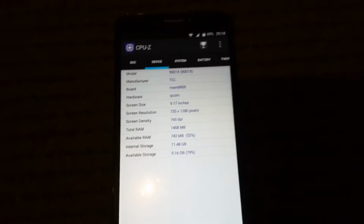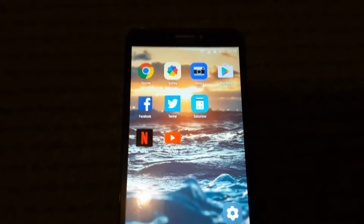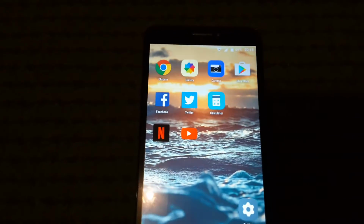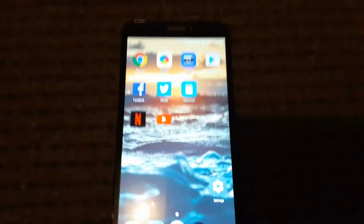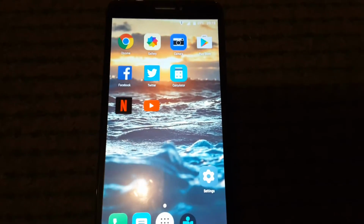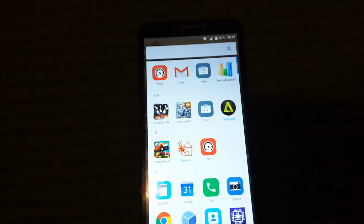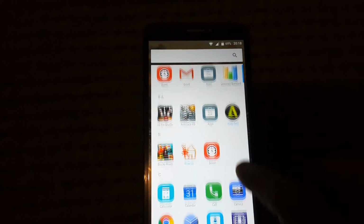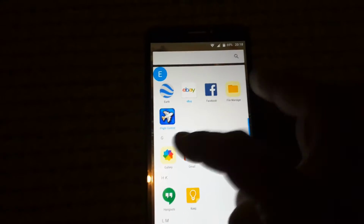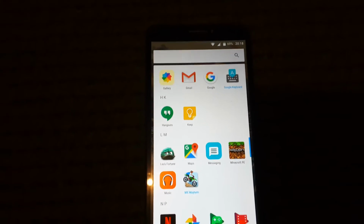Now the annoying thing about this is I've got an old 1 GHz phone, single core, and even my 1.6 GHz Orange San Diego machine will actually play San Andreas at high settings quite well, where this struggles with it for some reason. And also you can't play TrueSkate on it very well. Now 10 pinch shuffle works fine, Air Attack HD works fine, Blocky Roads works fine. Dead Run I've not tried yet, and I've not tried Flight Control yet. Minecraft runs not too bad once it gets going.